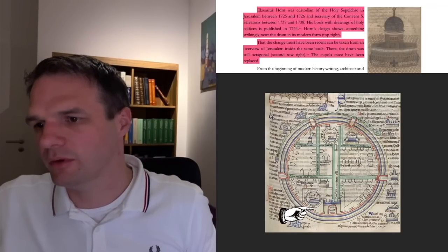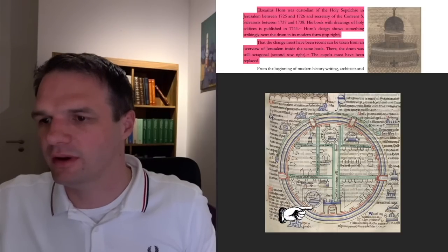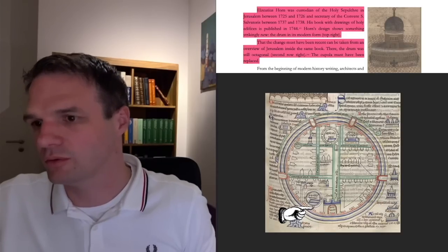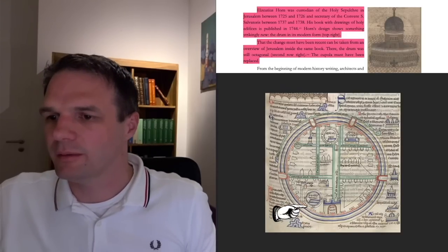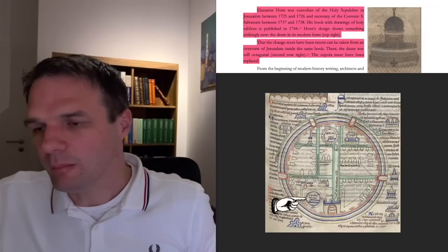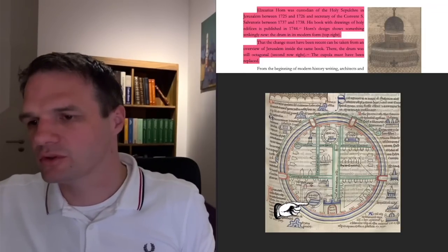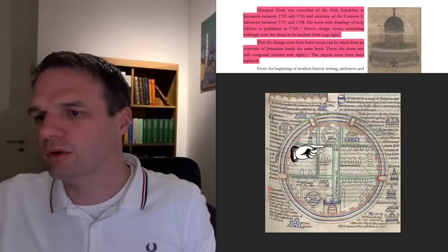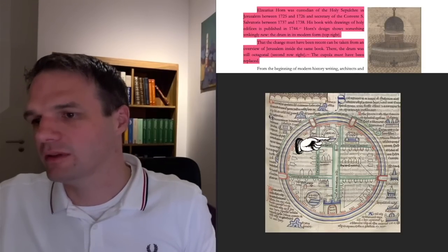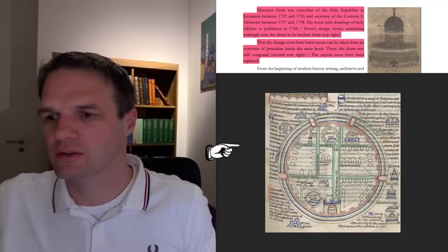Here we have the Church of the Holy Sepulchre depicted as a circle. Why? Because the defining feature of the Church of the Holy Sepulchre is its dome, or used to be its dome anyway. It still is the dome, I would say. But back then it was even more prominent, a more prominent part of the church. And the Dome of the Rock, here also depicted as a circle. Everything else isn't, but those two are. Why? Because they had big round domes that were defining structures.